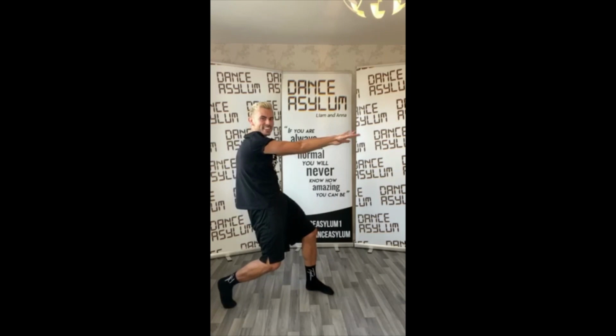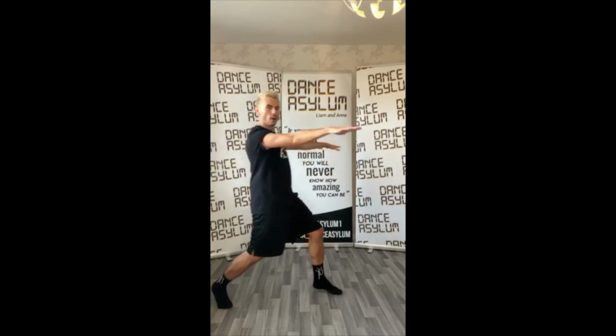Then from here, you're going to then open your arms and push your body weight forward, open, and then you're going to bring your right hand across your shoulder here. Then from there, you're going to pick up your left knee and your hands. Then you're going to pick up your right knee and bring your hands down. Boom.